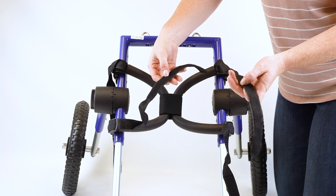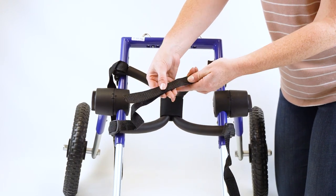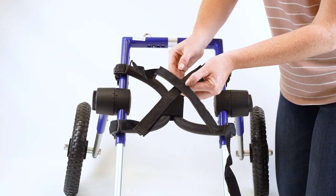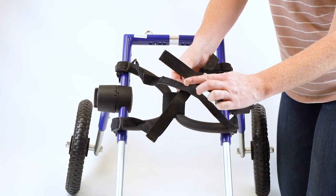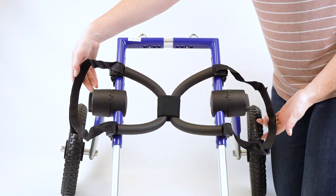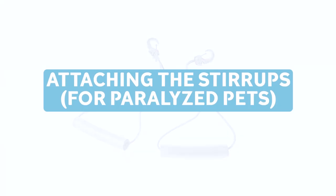The excess Velcro on the sides cross over the back of your pet to keep your pet secure. You don't have to use these. Or Velcro the two sides together to form handles.